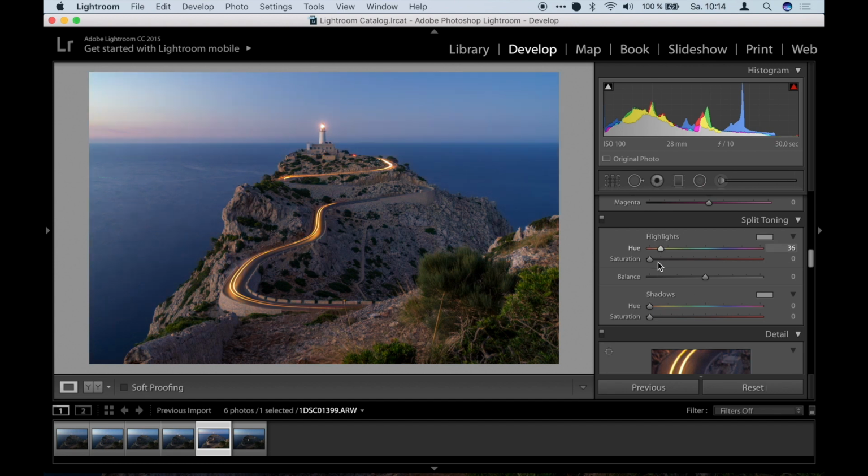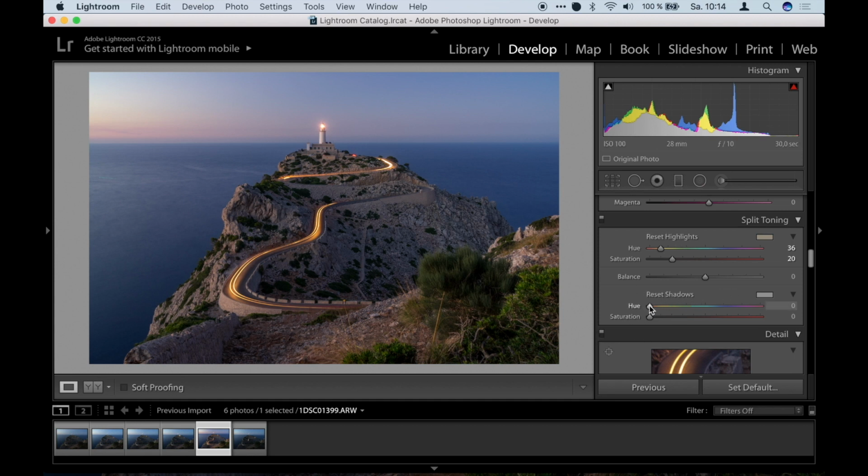Something like that looks fine. And we of course boost the saturation of this, but not too much, because otherwise it looks weird if you have too much orange. But you can see this also here on the stones and the rocks. It affects also these parts of the image because they are a bit bright, and this gives really a warm look to the photo as if the sun would still shine on these rocks, so it just looks awesome here.